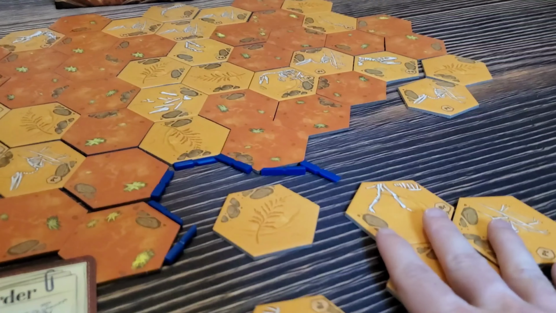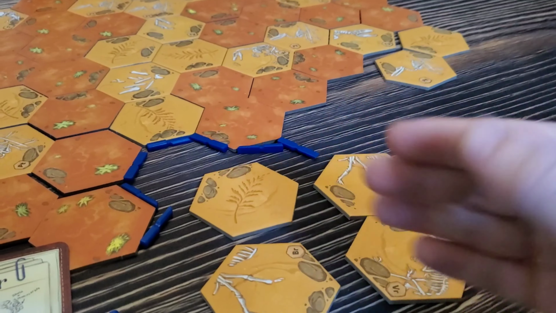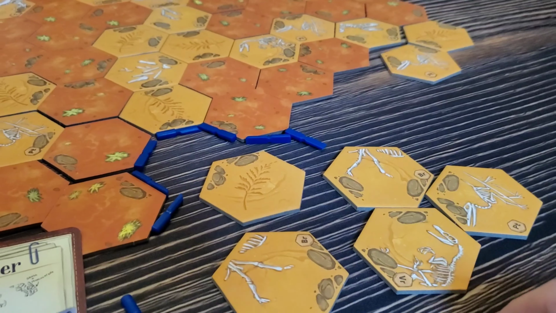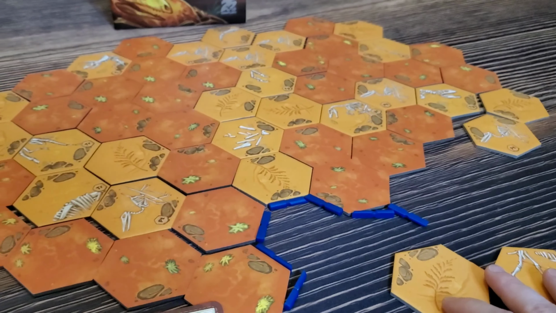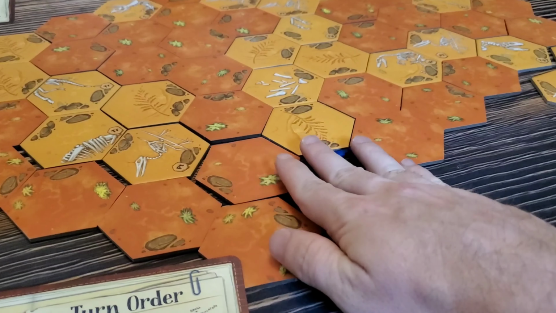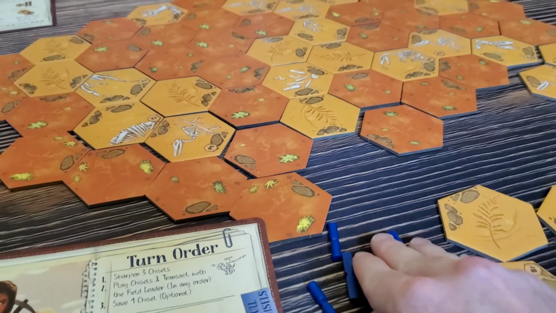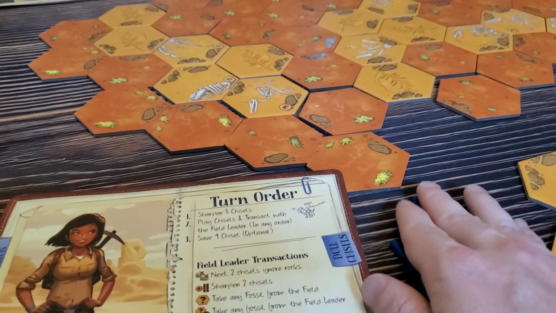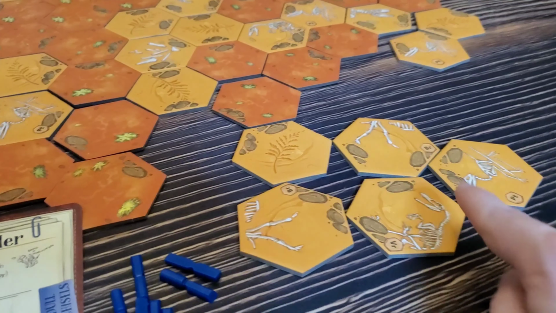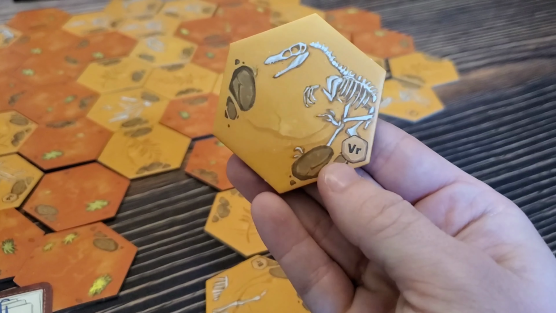If there are more than 2 players involved, say there's 3, you would just continue to do half and half and half until you can no longer do that, and whatever is left over goes to the field leader. And then, as you can see, the playing surface has shrunk. You would take back any of these chisels that were left over, put them back to the players they belong with, and play would continue. And so you are trying to complete dinosaur sets. So you can see here that some of these have dinosaurs on them, like the Velociraptor here.